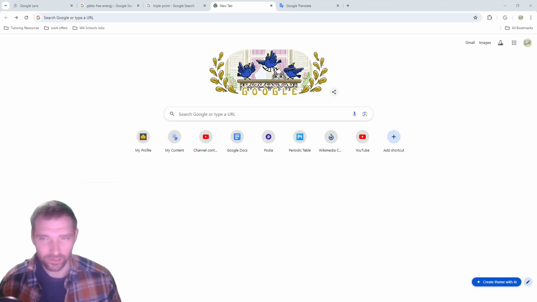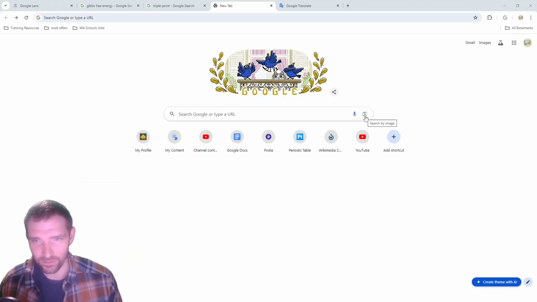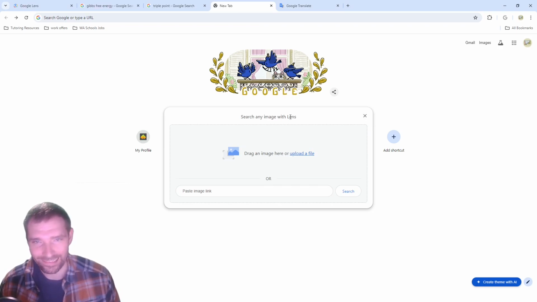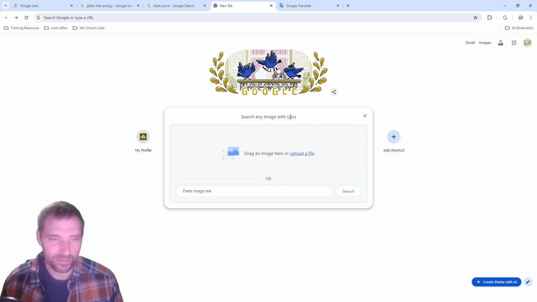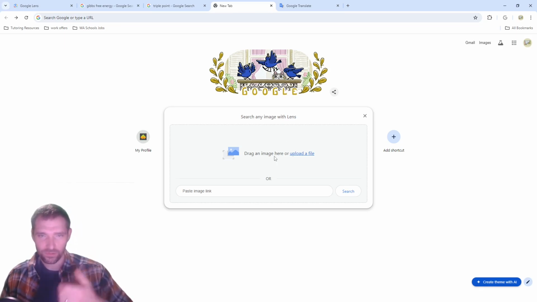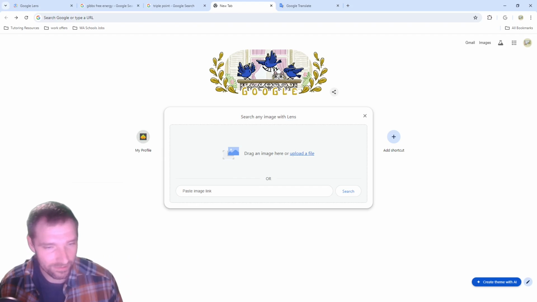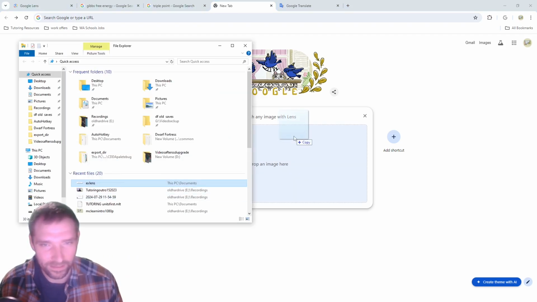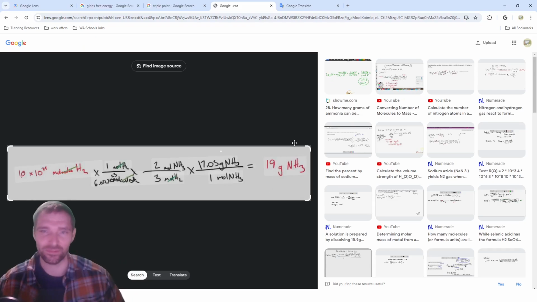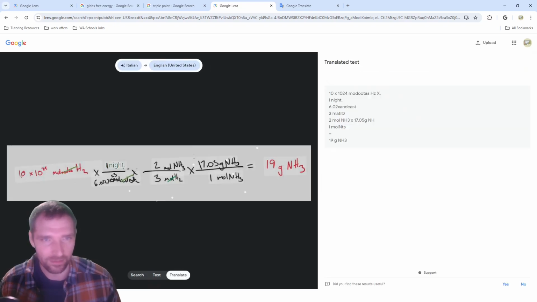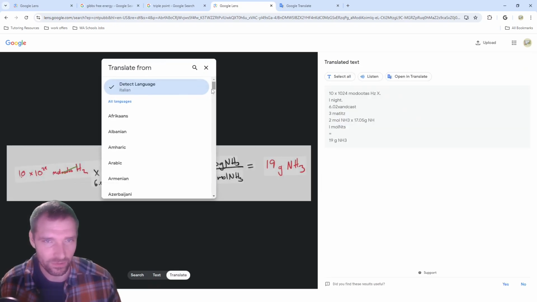Hi, my name's Andrew McLaren, and I want to show you an often overlooked thing that you can do with Google and Google Images, or Lens, I believe, is what they're calling this. You can do this on a phone, you can take pictures, and you can even scan different images in the world and have it automatically process and even translate the thing. So if we're looking at this, we can say, I want this translated from one language to another.